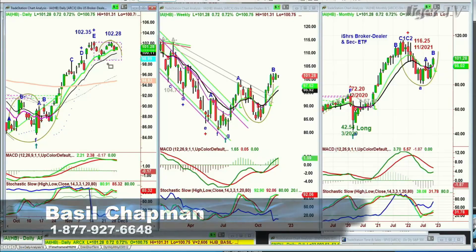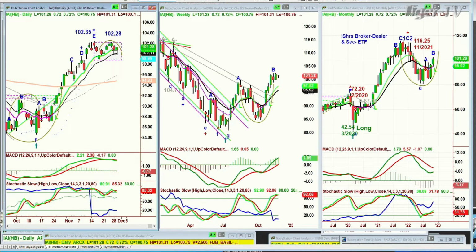Hi everyone, so we're looking at AIA, which is the iShares, but we are long there at 102.35, and then 8 or 9 sessions later, it makes a 2-bar reversal at 102.28, 7 cents away from testing it, 8 cents away from making a new high, but it's holding well, and this is the pattern that has speed. In other words, for this to fail, this red candle needs to be followed very quickly. You can have one day of just sideways, but very quickly you've got to go under, in this case 100, to break the 14-period moving average to do a retest of the bottom.